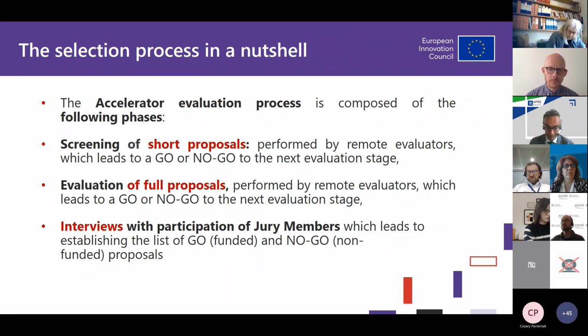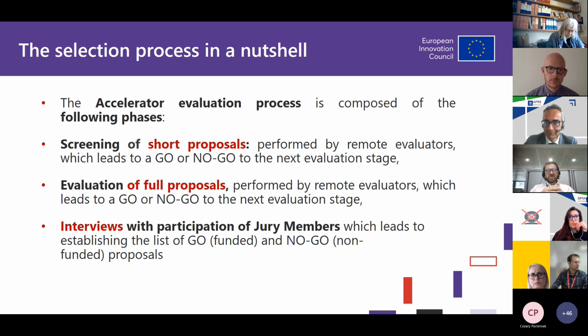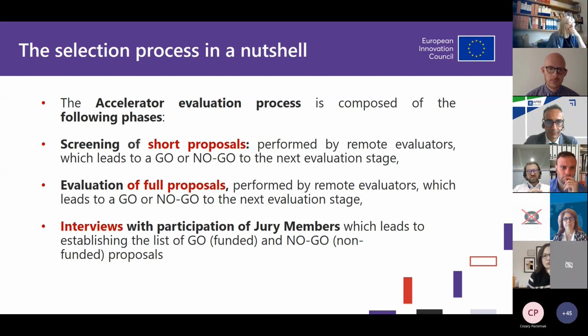As you know, the process of evaluation is not easy. It's quite structured and quite time demanding. However, we end up having very good proposals, the ones that managed to reach the market, and we have already 12 unicorns. The whole procedure has 3 stages, as you know. We have the short proposal, which is very easy for companies to submit. It's a 10-pager where companies propose in a few pages.